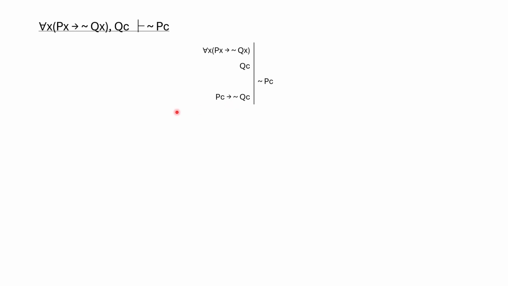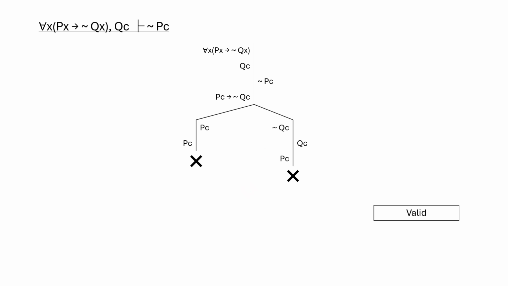And now it's just like before. I have a conditional statement, so I need to break it down where the left side's false or the right side's true. I've got a negation here, so I just flip that across. And then the last thing I got to do is just flip across my conclusion on all of these different branches. Now we've broken everything down to its simplest parts, and we just look for contradictions. So PC and tilde PC right there, that's a contradiction. Looking at this one, I've got QC on the right, QC on the left. That's a contradiction. So both of those branches close, making this a valid argument.